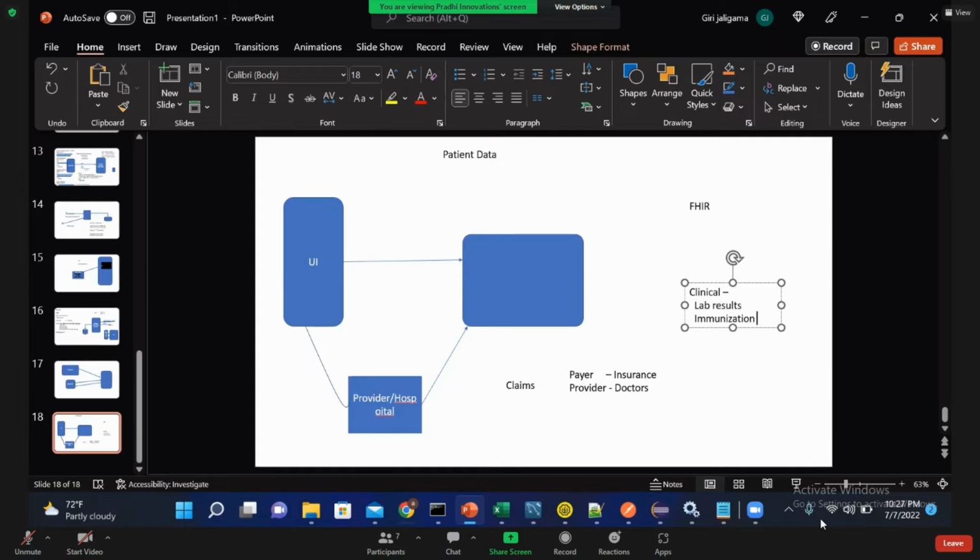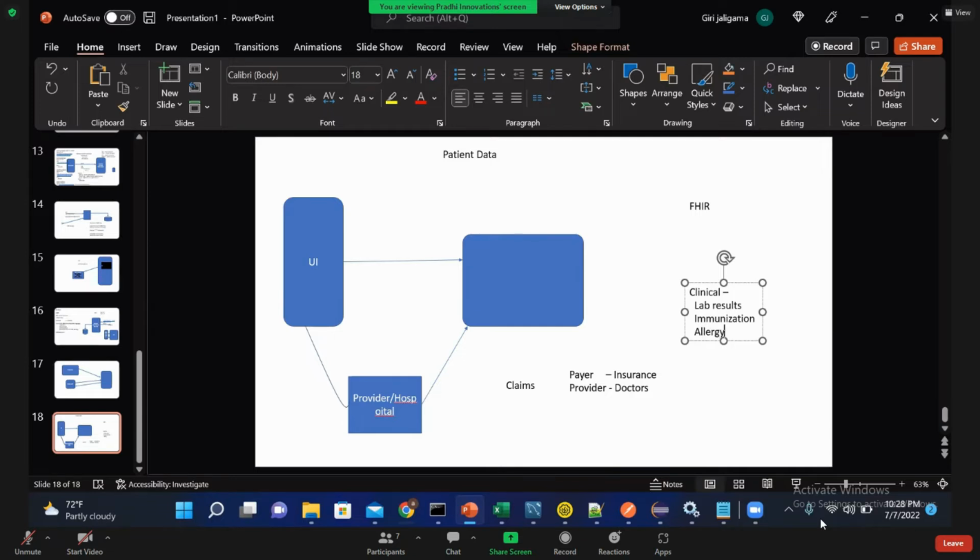When we take kids of 1 or 2 years old, every 3 or 4 months we are asked to take vaccines for the kids. Of course, we are not taking the kids, but now COVID is coming, right? COVID vaccines are needed, right? Those come under immunization. Okay, lab results, immunization, any allergies.